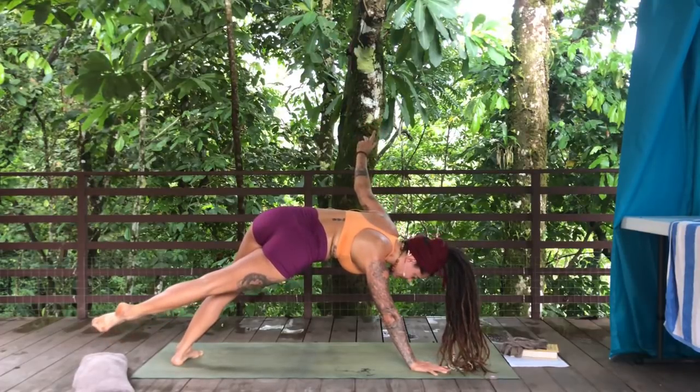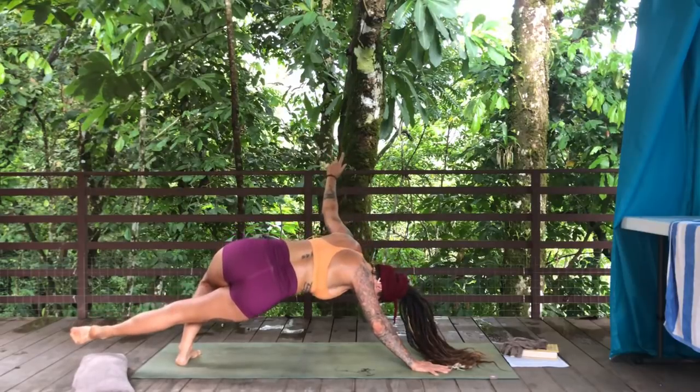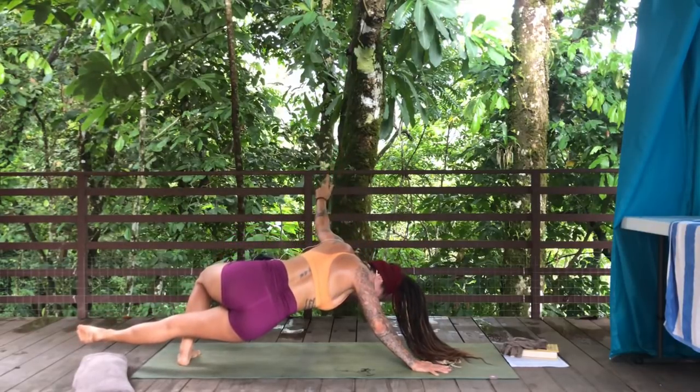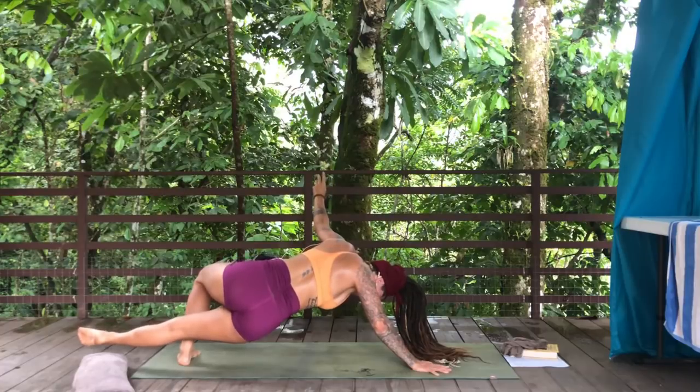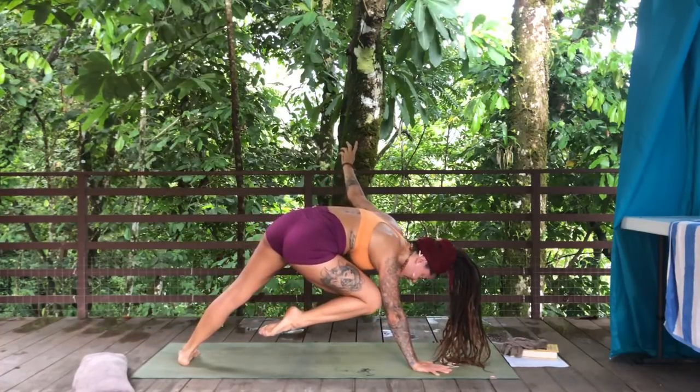Shoulder stability as well as strength. Slowly begin to, as if someone had their hand around your right ankle, pull your right leg back behind you, coming into this extended side plank position. Inhale back, pulls your knee towards your tricep. I know that was hard.